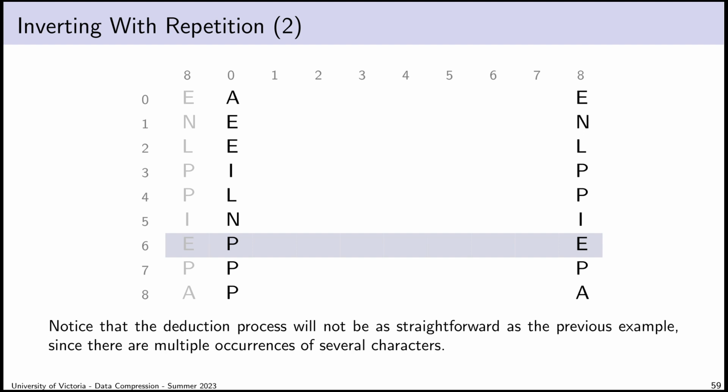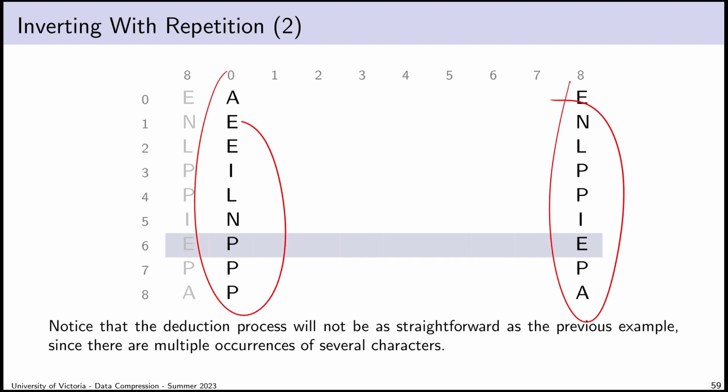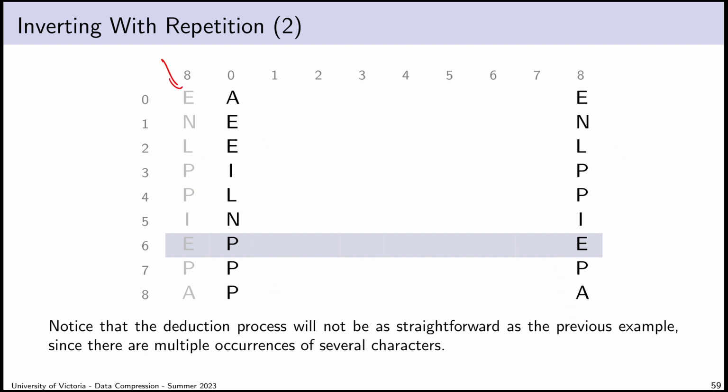So I've just, like before, reconstructed my matrix to the point that I have it. So I've got my last column, I've got my first column. I've built in my phantom copy of the last column to allow me to make these deductions more easily. And let's see what stuff I can come up with here. Okay, so let's see.